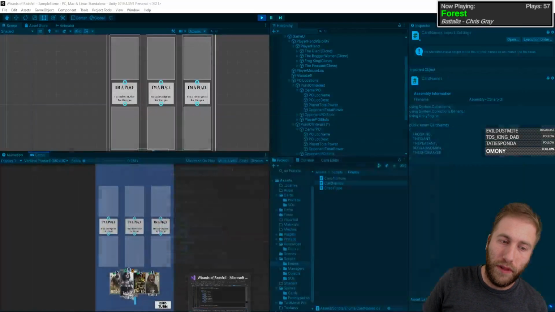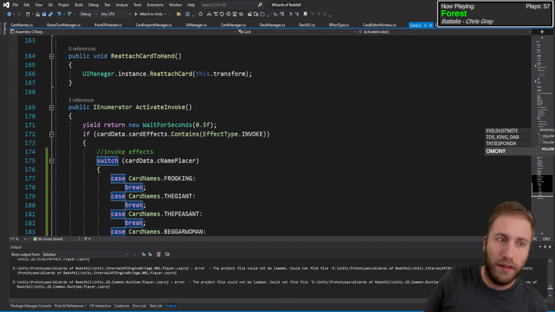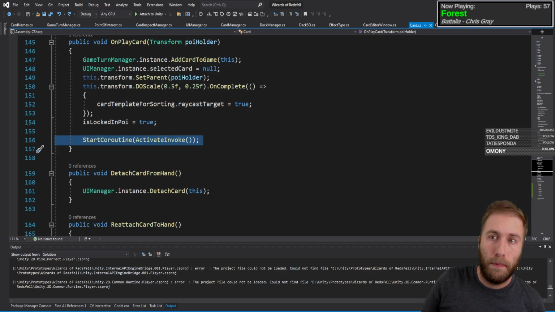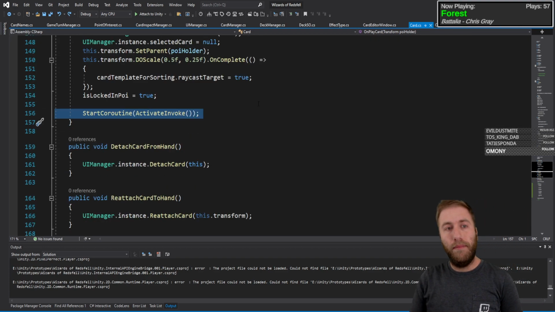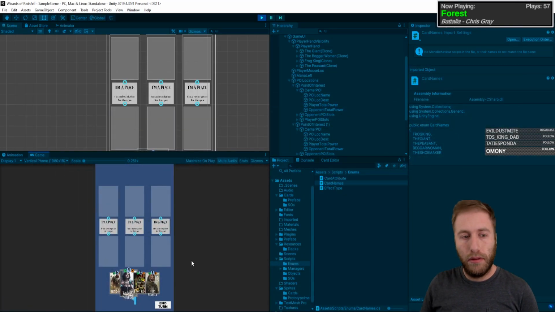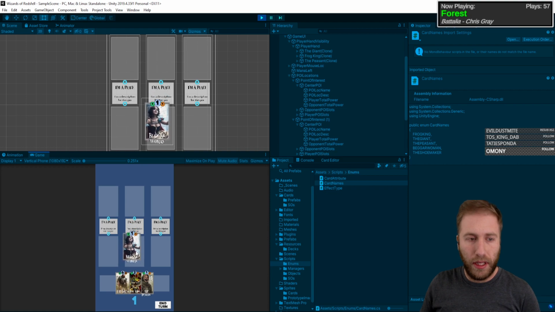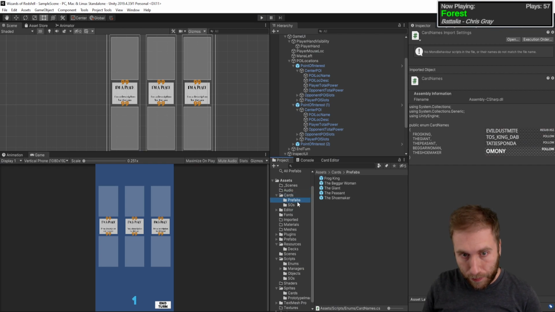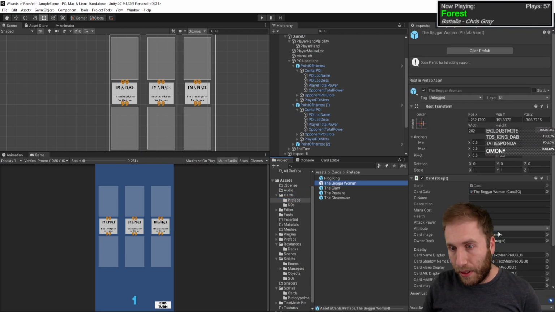Okay. So the beggar woman should draw you a card. Oh, did the invoke effects actually work yet? Activate invoke. Oh, you know what? That's just on play card. If I play her. Oh, she doesn't have a thing yet, right? Beggar woman is.